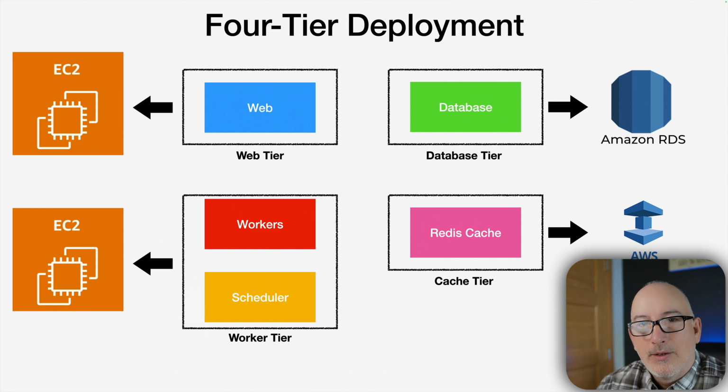In our next couple of videos, we're going to start looking at how we configure our web tier for optimal performance. Configuration for Nginx and PHP-FPM are critical for that. We're going to look at vertical scaling for the web tier, and then we're also going to look at horizontal scaling for the web tier and deploy multiple EC2 instances behind an application load balancer. So those are all upcoming videos.